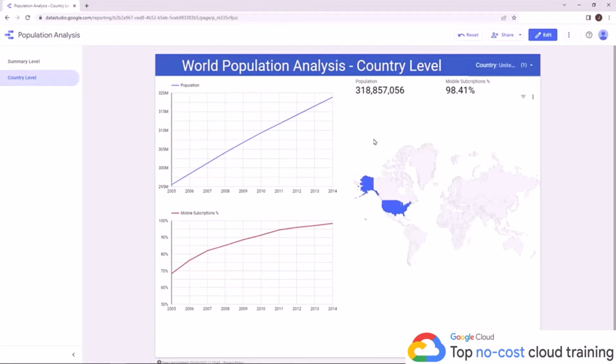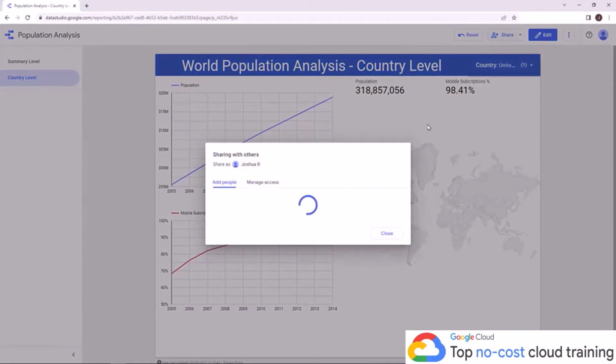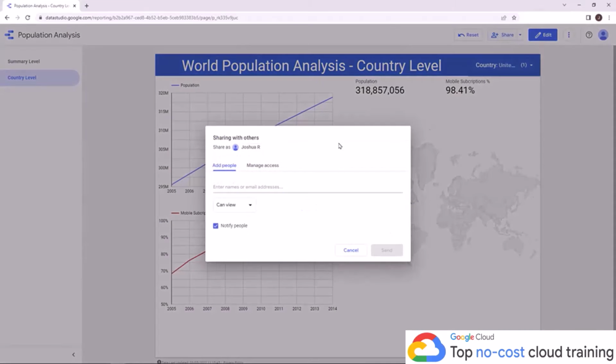The true value of cloud-based services such as Google Data Studio lies in the ability to collaborate. In particular, I'm talking about sharing your work with others, and Google Data Studio makes this both simple and powerful. At the top of your screen, you'll notice a large share button. If you go ahead and click on this, you'll be presented with a dialog box to send the report to collaborators.